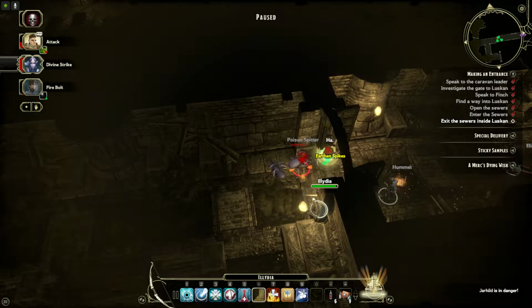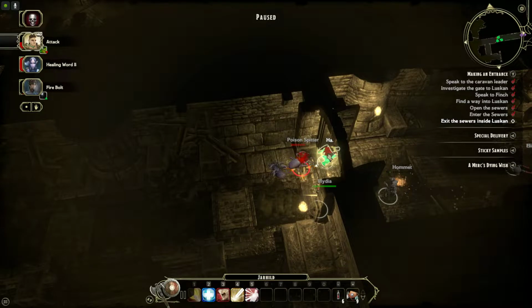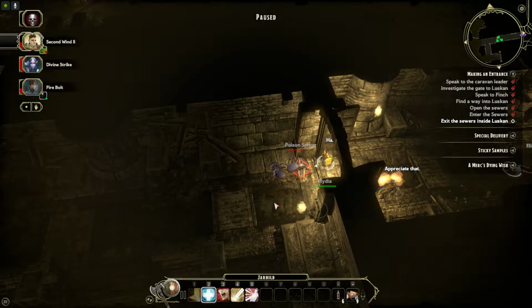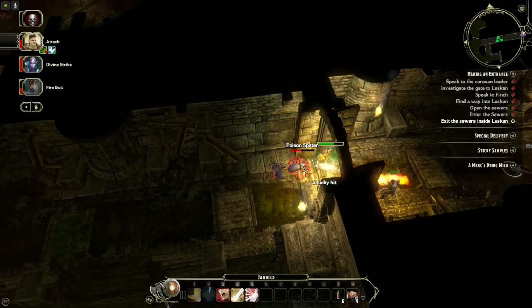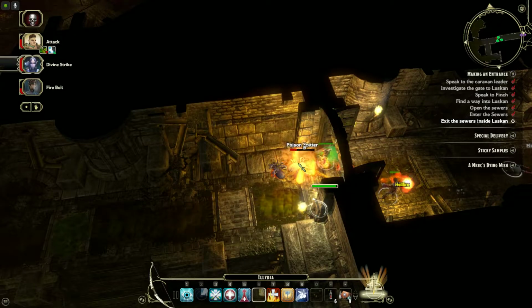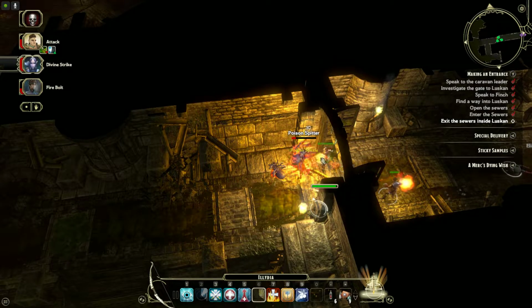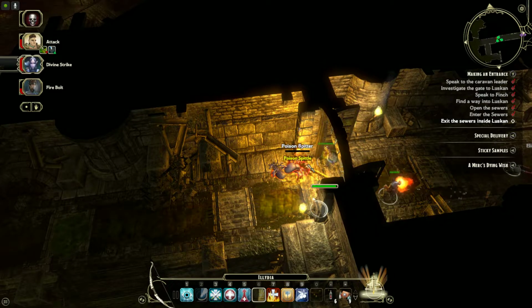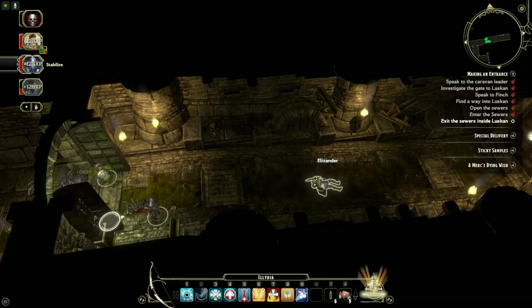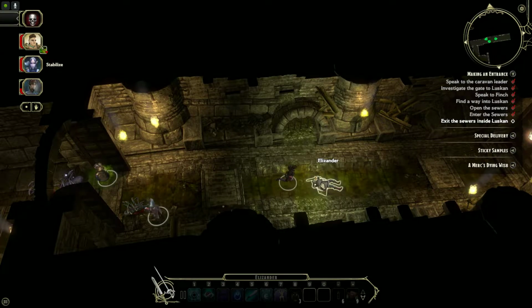Lydia is still going strong, so a healing word on Hamit. How can I help? Appreciate that. This should be great. You hit your second wind. A lucky hit. Let me keep attacking. Elisander misses out on XP again. That's okay. 128 this time.